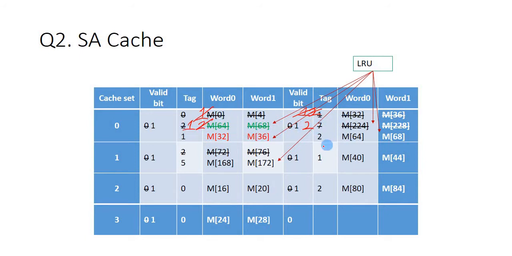So you can just think of it as a timestamp with just two different numbers. In this case only two numbers because I only have two blocks per cache set. So I just need to figure out who is the later data and who is the earlier data, and from there I know who to replace. So that is how the replacement policy works here. Basically this slide shows you the final contents of the cache, which you should be able to also get a similar answer if you work through all the accesses.